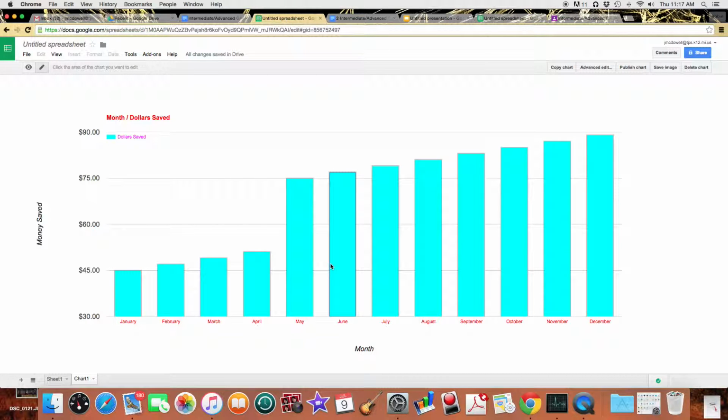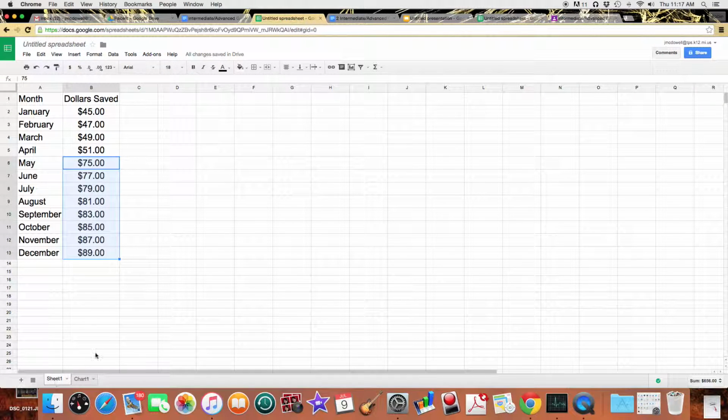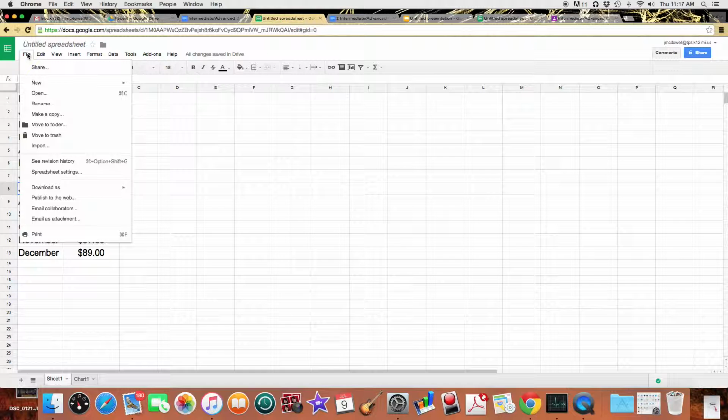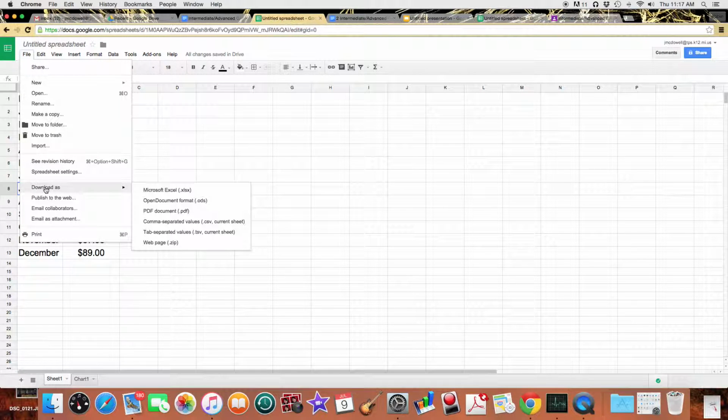Let me see here. Then what else you can do, and I'll show you why this is important when we get into the email portion, is you can go File, Download As, comma separated values. What's good about comma separated values is they can work with all kinds of software.